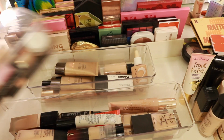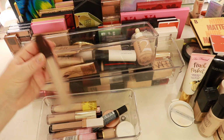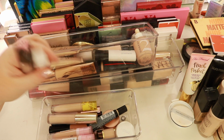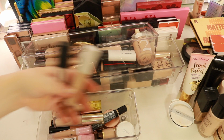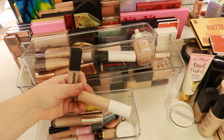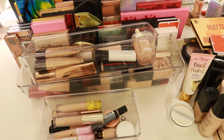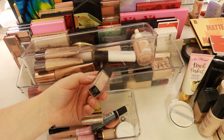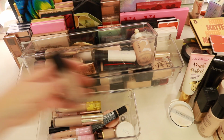And then lastly we have concealer. 7, I forgot. Now I have a few that I've almost finished. This is one of them. This is another one. There's a few that I'm so close to finishing. In my Shop My Stash, I have these 2 that I'm both keeping. The e.l.f. Hydrating Camo Concealer. I've almost finished that. You can kind of see. I'm trying to finish them. And then this is brand new to me, the Huda Beauty Faux Filter in 101 Royal Icing, 1.1N Royal Icing.